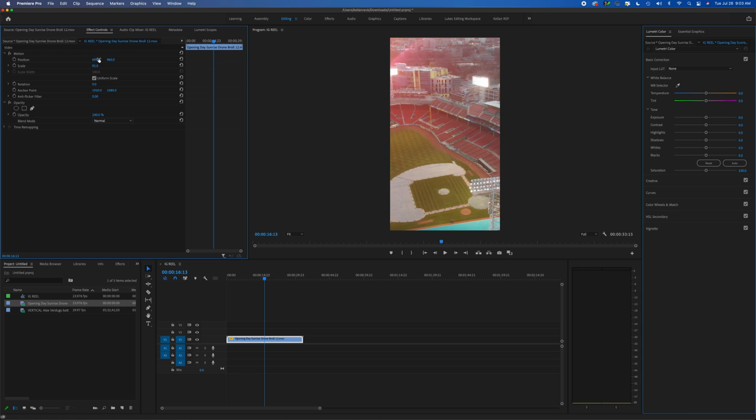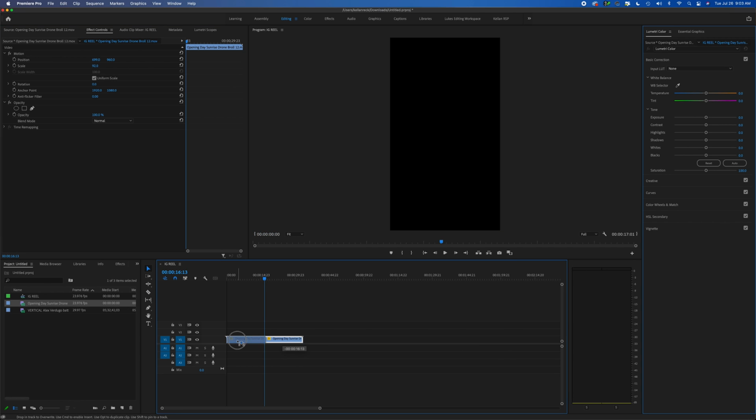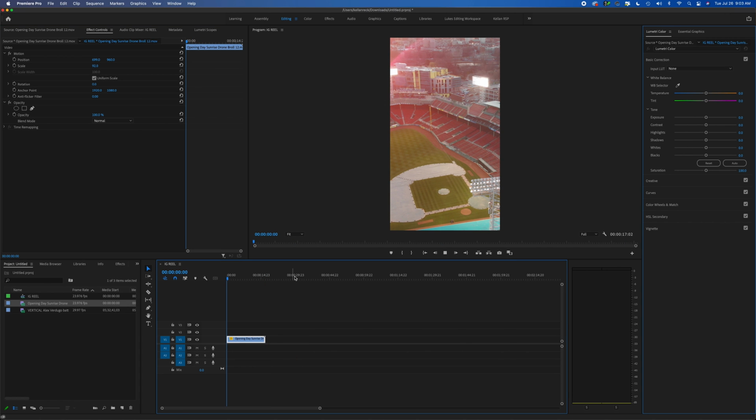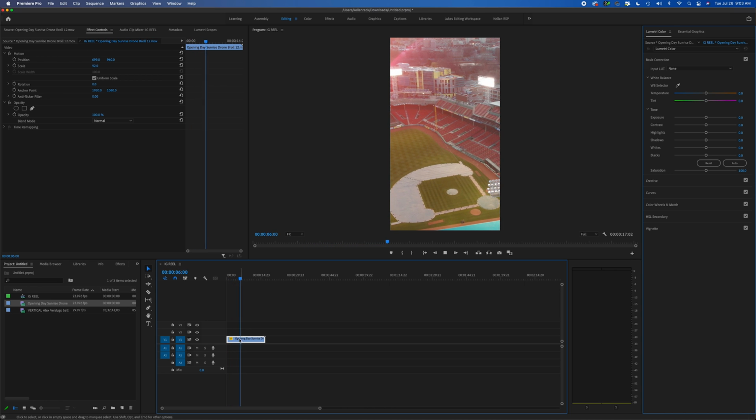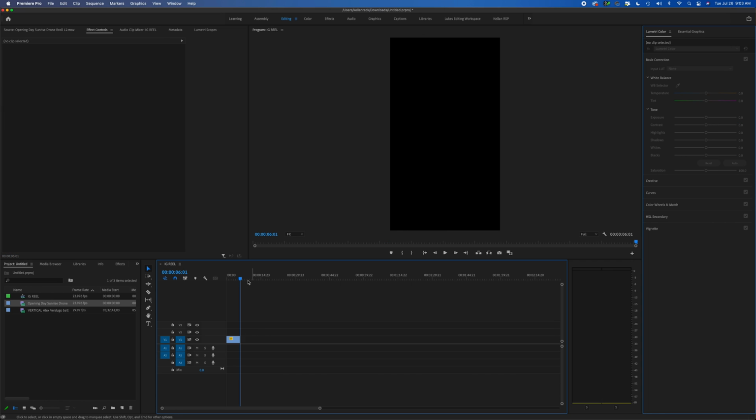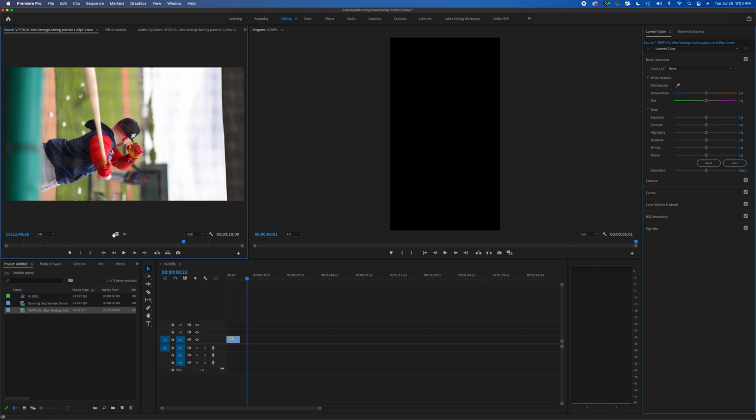So we have to pick and choose where we want it to be. We can set our in point, and you can see that there we have our shot. Now, this is not ideal when we're doing an Instagram Reel. This would be totally fine. However, the ideal situation is to shoot a clip vertically, which I've done for this example here.